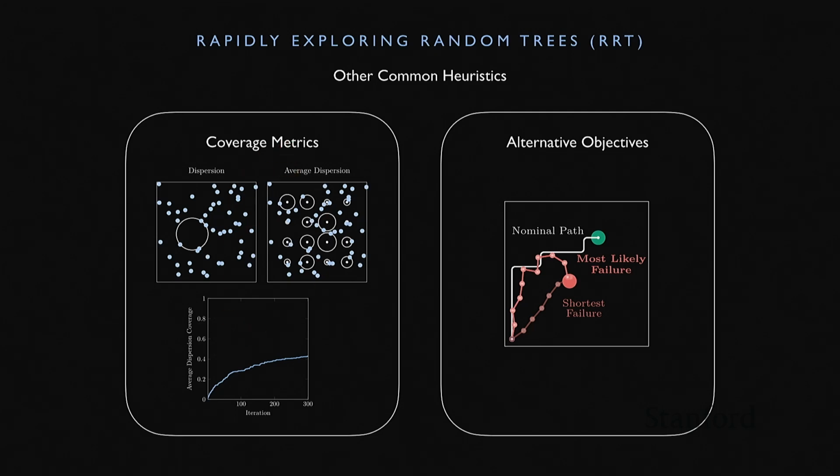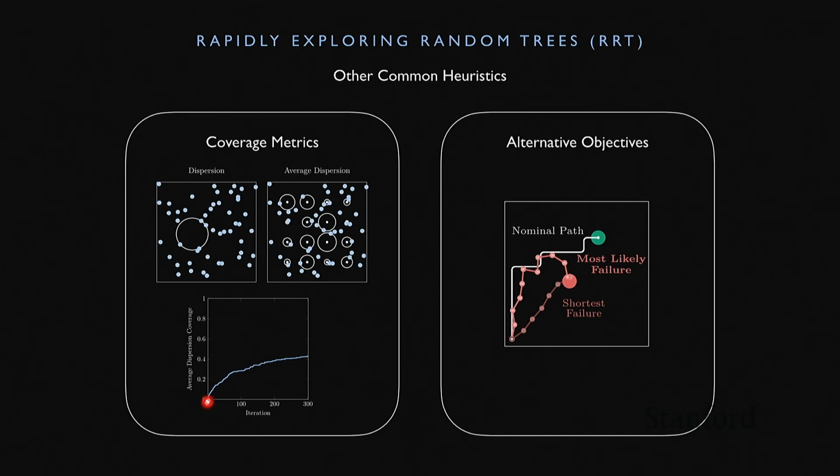One is coverage metrics. We alluded to these a little bit in the last class when we were talking about how we know when to stop. When you're making these random trees, you might want to explore the space of possible trajectories as much as possible. So you could use coverage metrics to guide the search, where your objective is to explore the space as much as possible. There are metrics called dispersion, and I think we talk about another one called star discrepancy in the book, that allow you to understand how well you've covered the space of possible states, and then use that to select the next node to extend or to do the extend step.